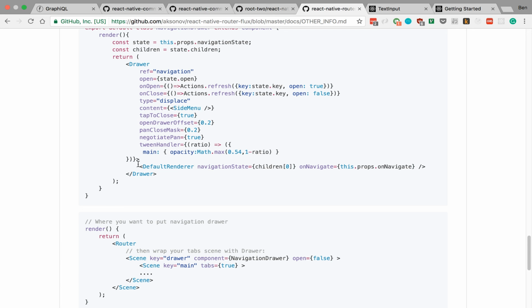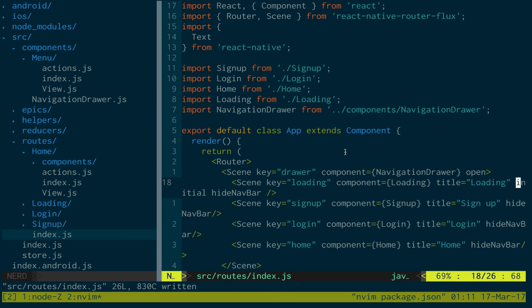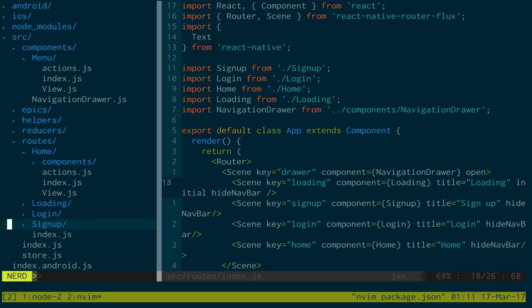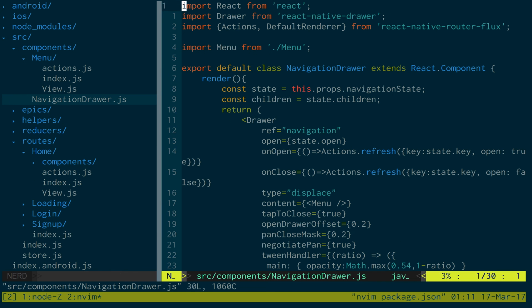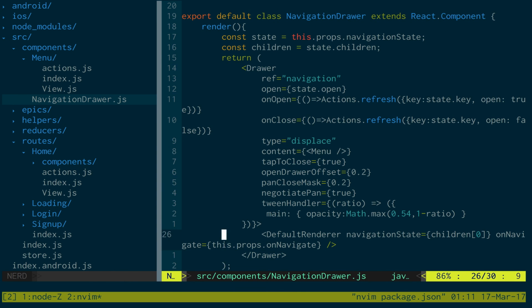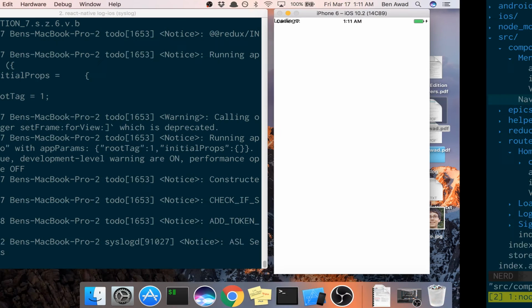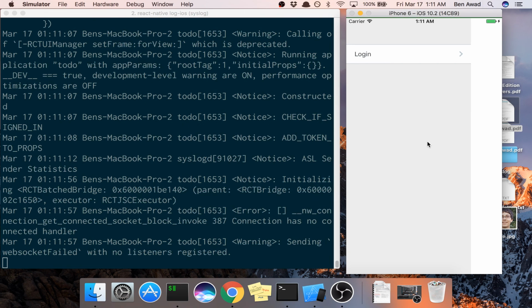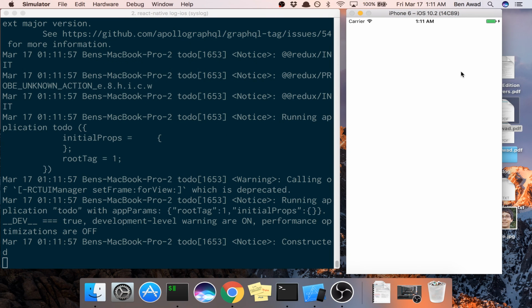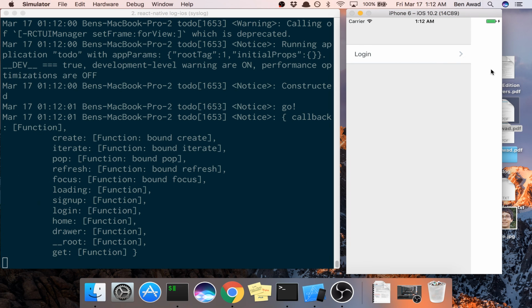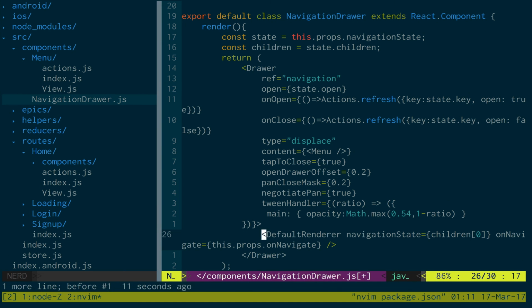I wonder if it's this default render thing that's just messing things up. It's gotta be that. I don't see anything else that's out of the ordinary. What happens if I get rid of it? Okay, that's not even showing up. Navigation state children.